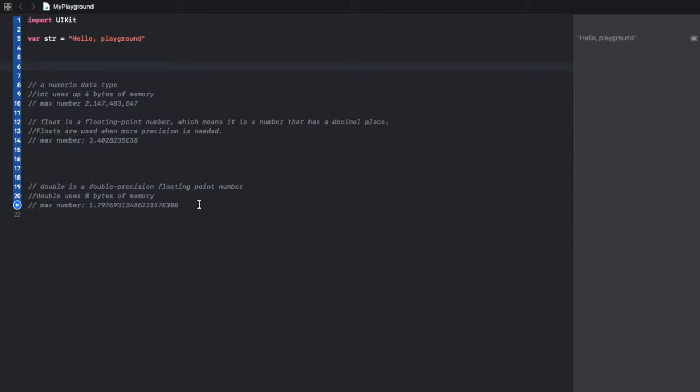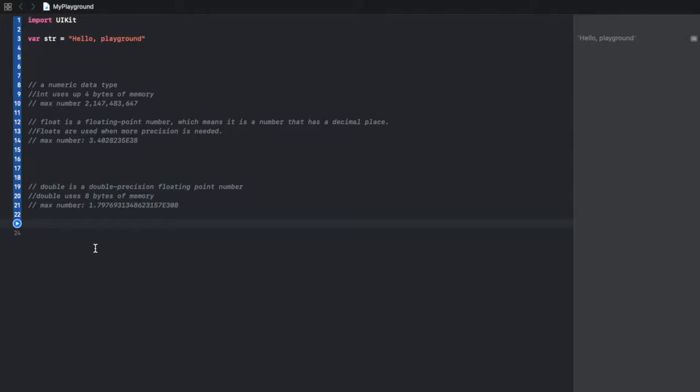So it's insane. I don't know when these types of numbers are used. These are probably for very complex programs, but you can see that doubles can hold a lot of numbers, or big numbers.